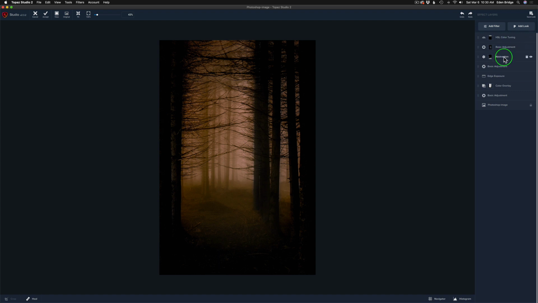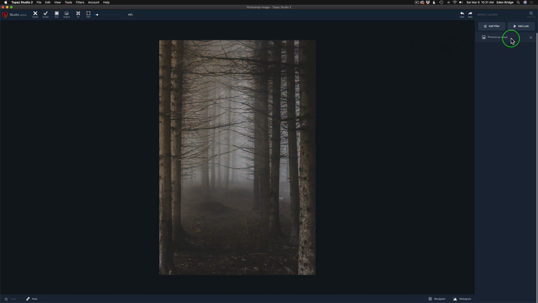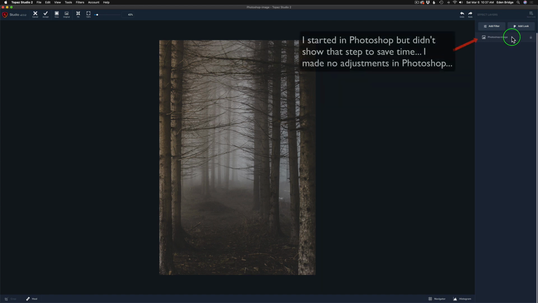First off, I want to reset all these filters, get it back to no filters at all. So come up to Edit. I thought it was File, but no, it's Edit, and click on Reset All Changes, and that'll reset everything. And now we have the original image, and now we can get started. Now we're going to go ahead and grab that look.